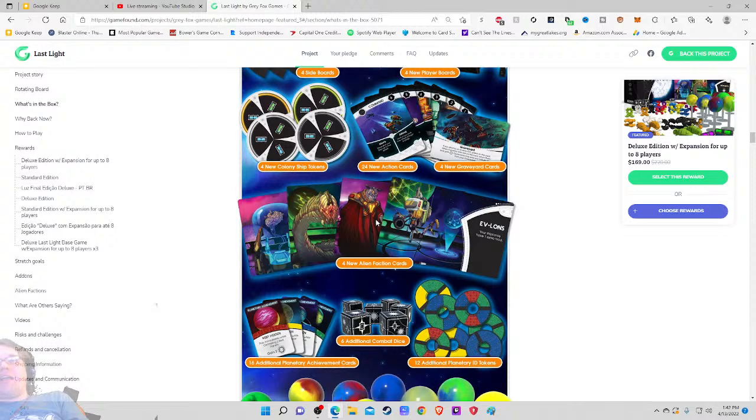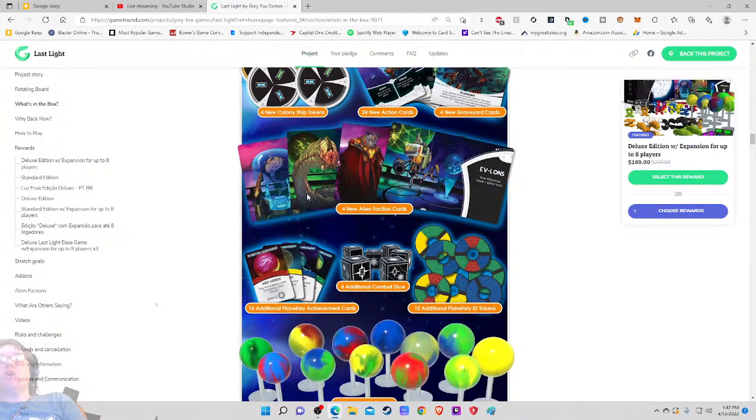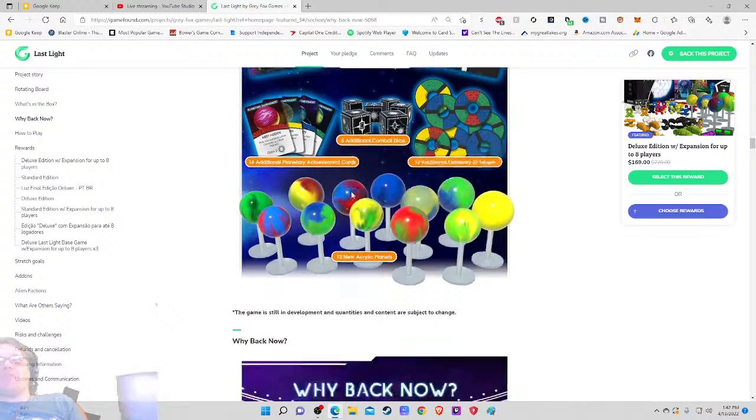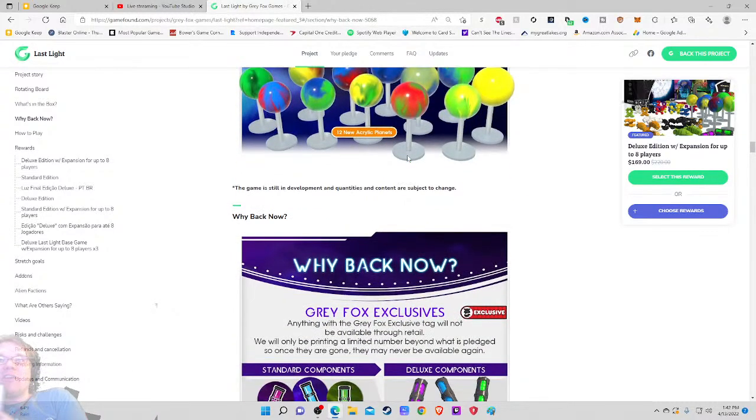4 new Alien faction cards, which I was going to do tomorrow. Awesome. So we're now up to, what is this? That's like 19 Alien factions. Go Roy. 16 additional planetary achievement cards, 6 additional combat dice, 12 new acrylic planets. The game is still in development, quad blah, blah, blah.